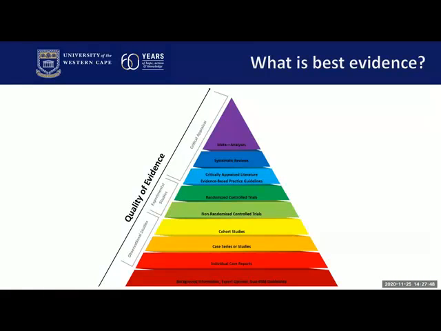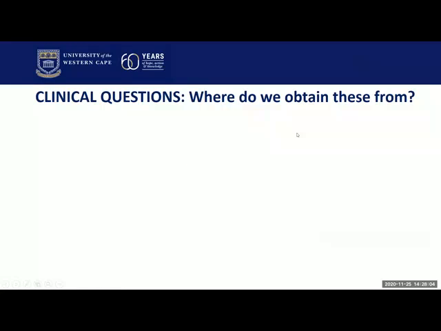And of course, this is the quality of evidence, or the hierarchy of evidence, and my colleagues always tell me it's my favorite triangle. I like to work from the top end of this triangle, and most of the research, or the best evidence, of course, comes from the top end of that triangle.